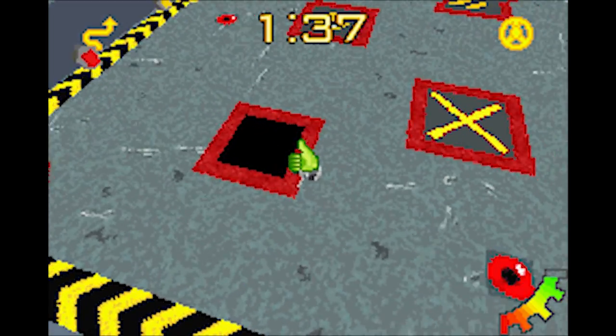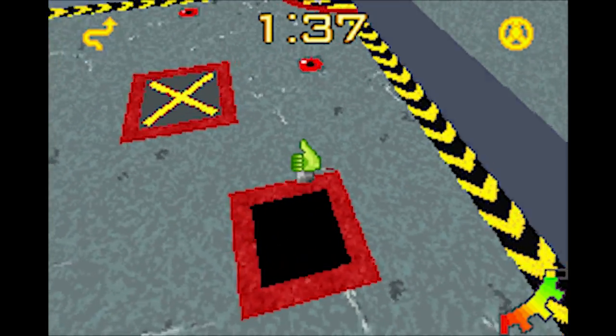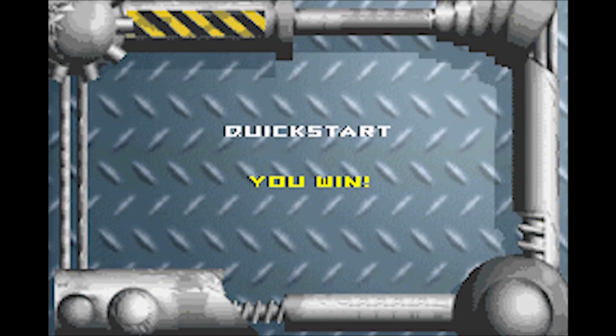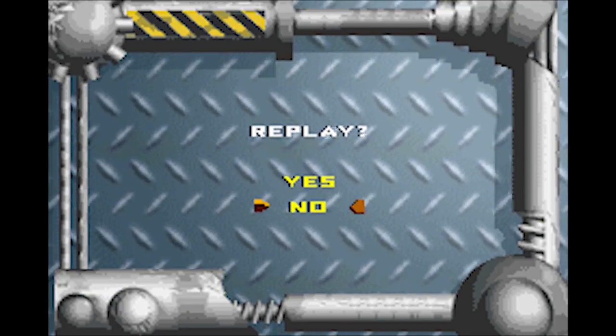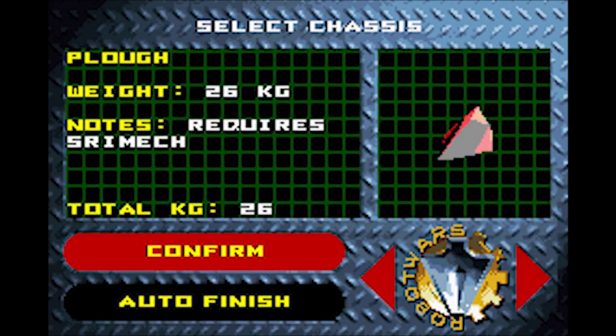Oh, and the two things to the top left and top right corner are your special moves allocated to L and R. So you actually have special moves you can do. Like you can do power steering and 180-degree turns and things, which is strange. Right, let's have a look at the Robot Workshop. And let's build a new robot. So, save it in the slot 1.